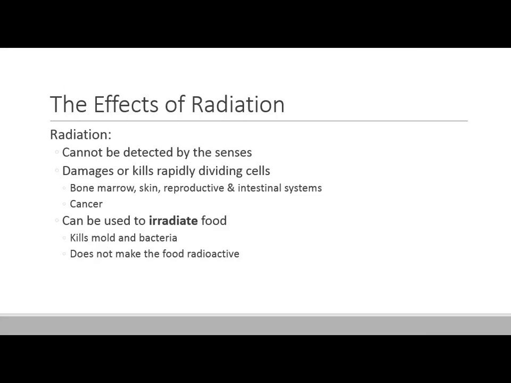Now, one nice thing about radiation is you can use it to irradiate food. You can take things like strawberries. I don't know about you, but when I buy a thing of strawberries from the grocery store, it seems like by the time I get it home, it's already moldy. I hate that. By exposing the strawberries to gamma rays, you can kill off all the mold spores and the bacteria and so forth because they're living, right? The strawberry itself isn't alive, so you don't need to worry about damaging that. In the process, you kill off all this nasty stuff, and it makes the shelf life much, much longer. And it does not make the food radioactive, right?